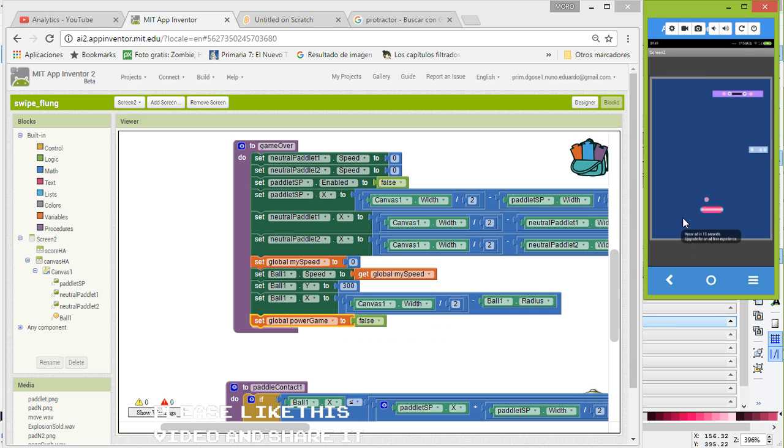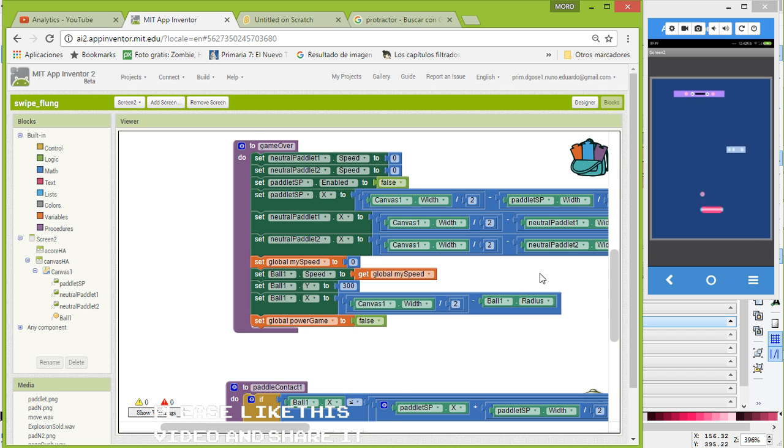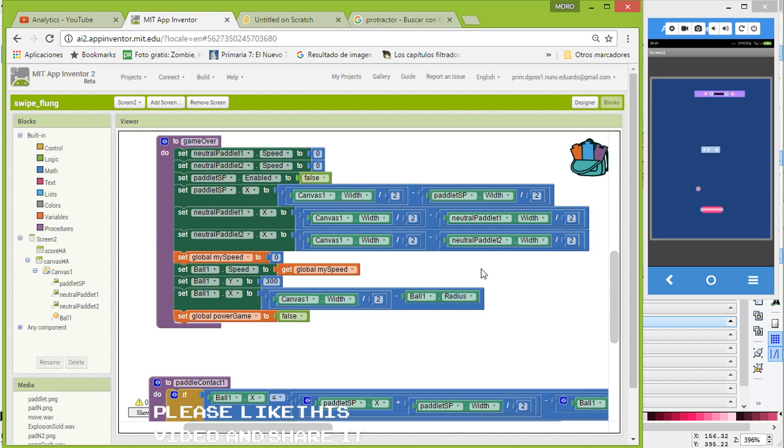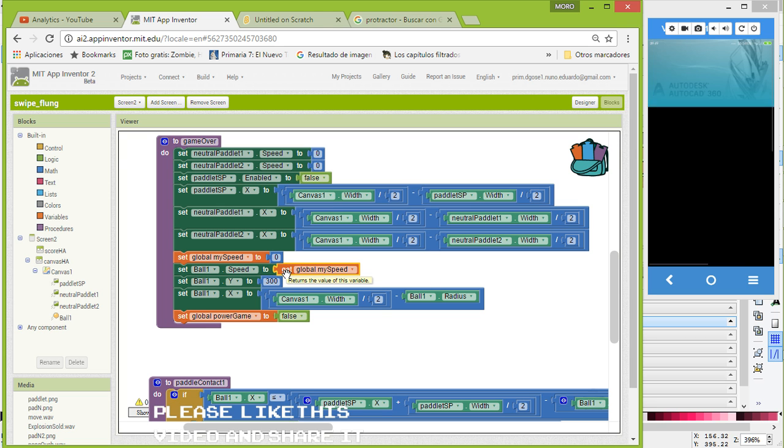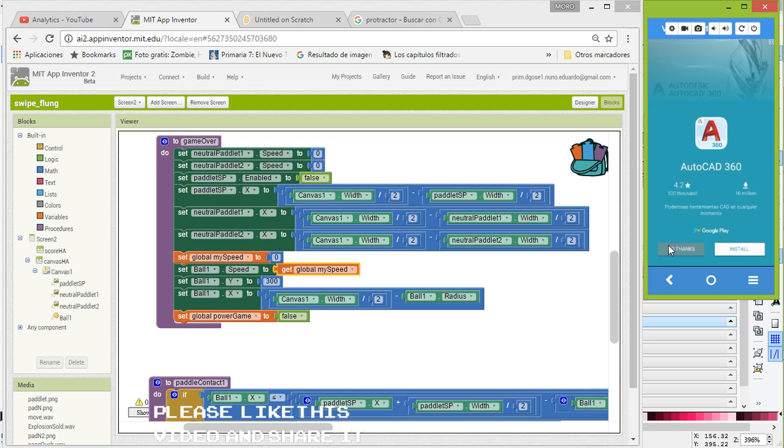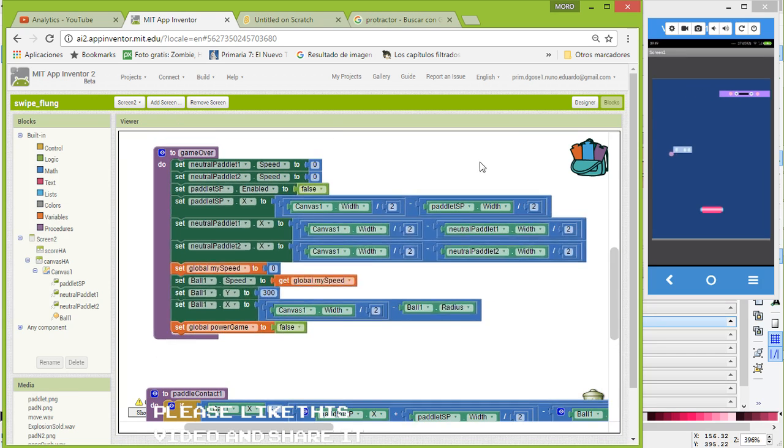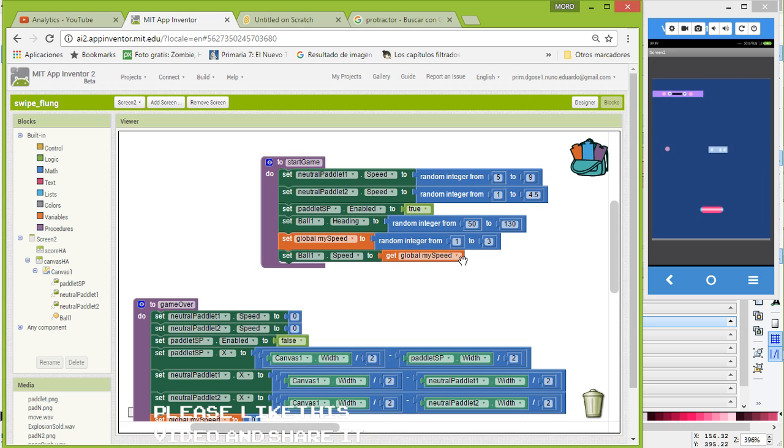Now when we touch in here, we have movements, and we have the ball moving, and it's moving very fast. Right now it's going so slow because it's using global my speed. Oh, sorry. What is the start? Start the game. Global my speed.